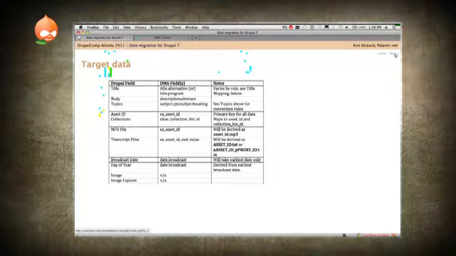And you see this notes column is really helpful for them too. In the case of this project, we're bringing across 20,000 records and the associated audio files of radio broadcasts going back to 1974. So this one here, transcript file, is kind of fascinating. Is this MP3 file, which is stored in their database, just an EA asset ID?